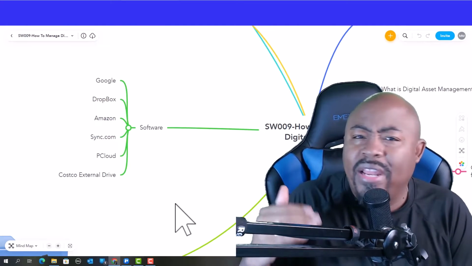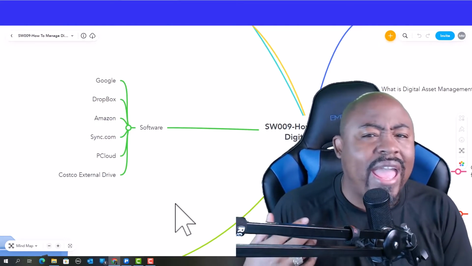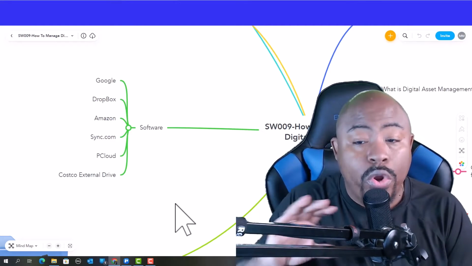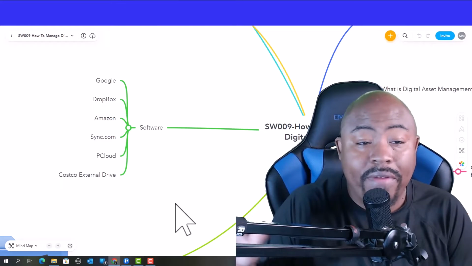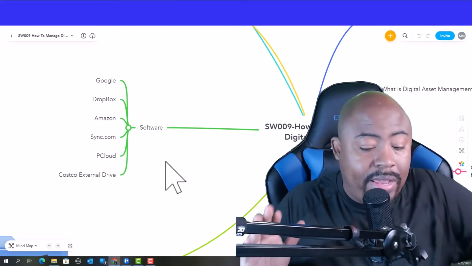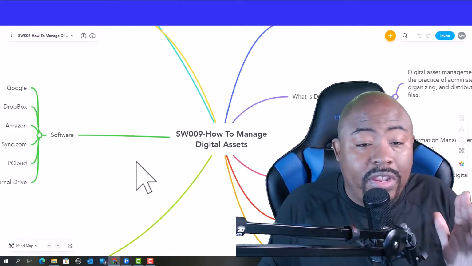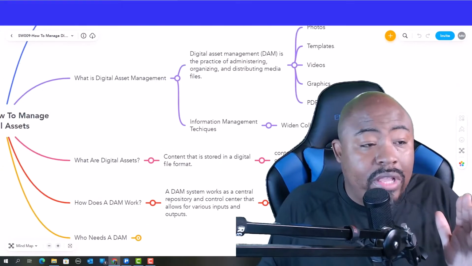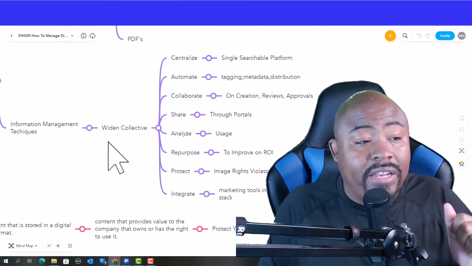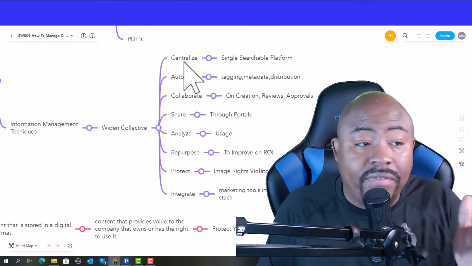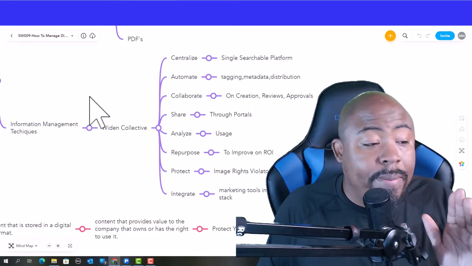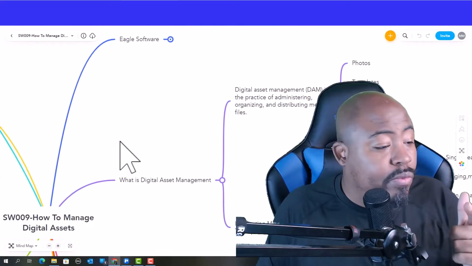You may have a different type of external drive, but that's typically how most of us are uploading and storing. But a lot of the time that isn't categorized and it's not tagged so that you can go back and find those assets quickly when you're in your workflow. So it makes it really difficult if you haven't done that. My mind frame, according to the Widen Collective on digital asset management, is making sure that I've got a centralized place for that stuff so that I can recall it very quickly.